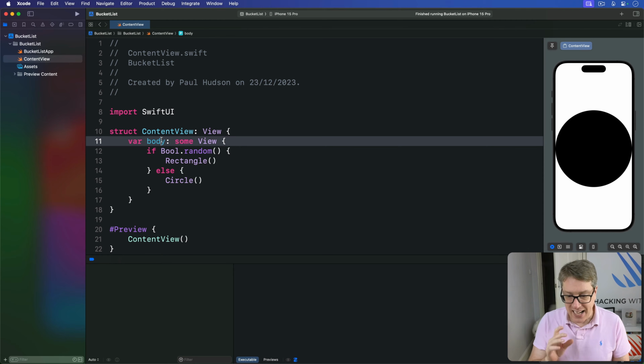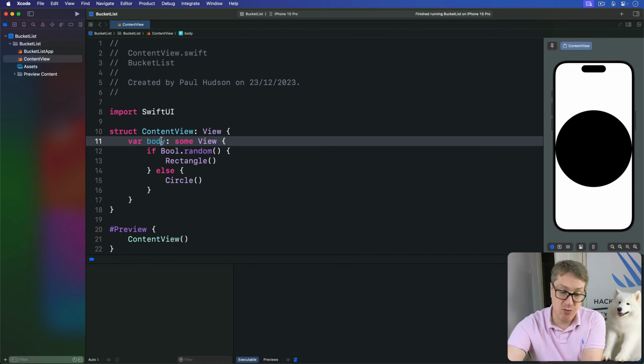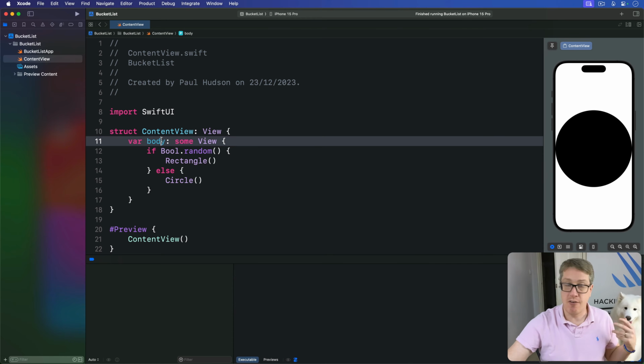Now, where conditional views are particularly useful is when we want to show one of several different view states. And if we plan it correctly, we can actually keep our view code nice and small and also fairly easy to maintain. It's a great way to start training your brain to think about SwiftUI architecture and how it looks good. Now, there are two parts to this kind of code.